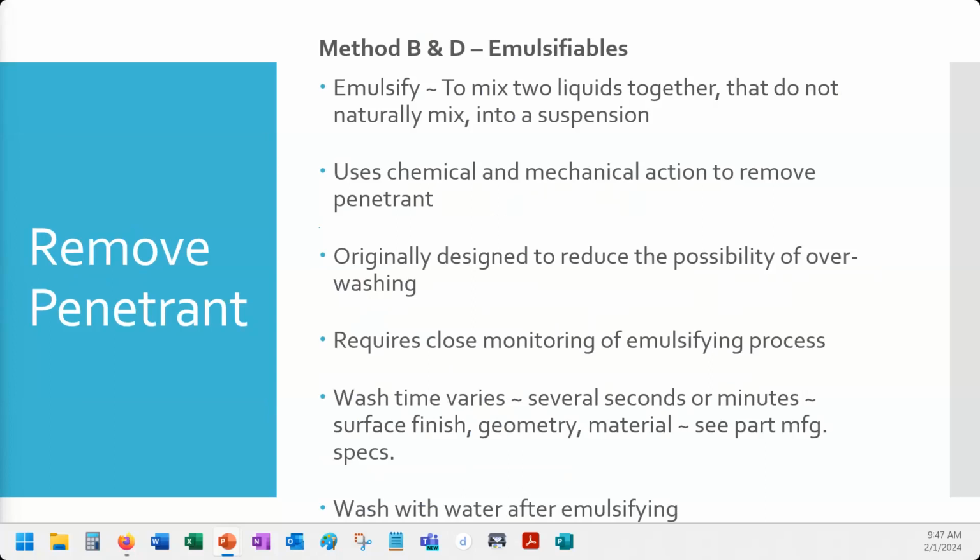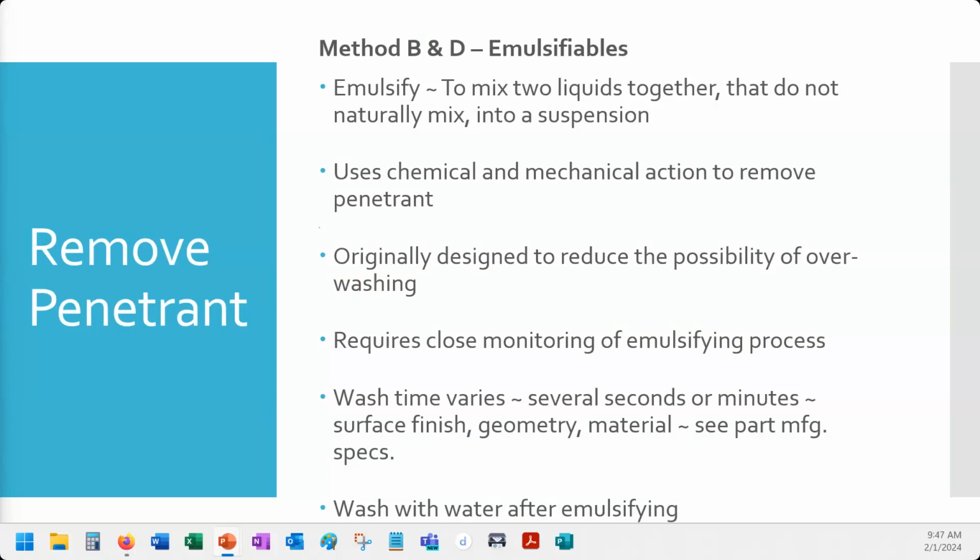The emulsifier, so dish soap, is a lipophilic emulsifier. It binds to the fat. It creates a little sphere ball around the oil molecule, and then allows the water to push it away. Hydrophilic bonds to the water and allows it to kind of lightly grab the oil. So typically any dish soap is going to be a lipophilic. It's really going to grab onto that oil more.